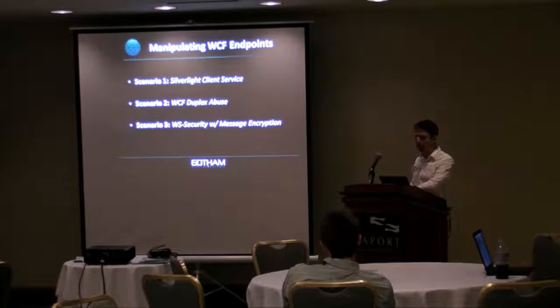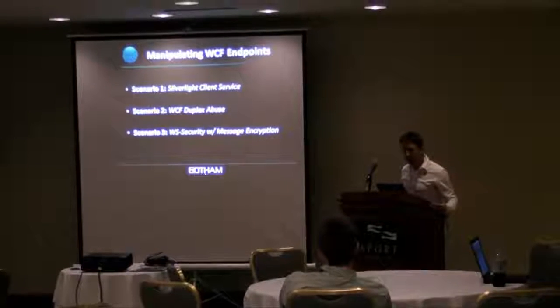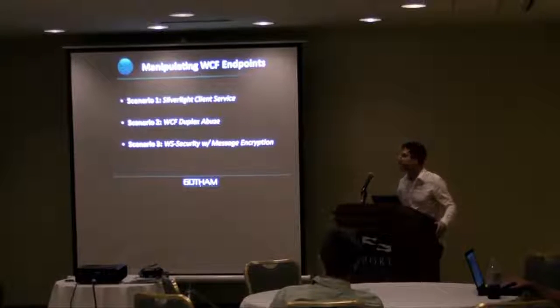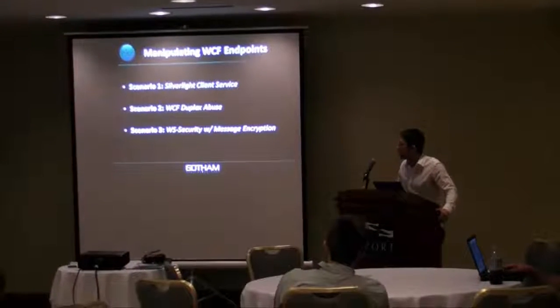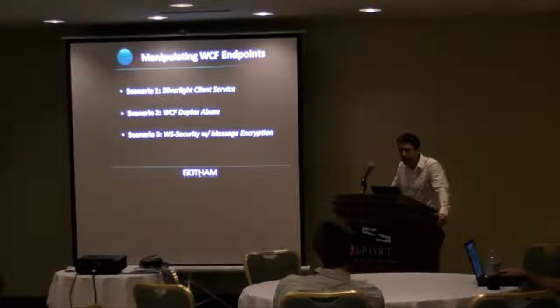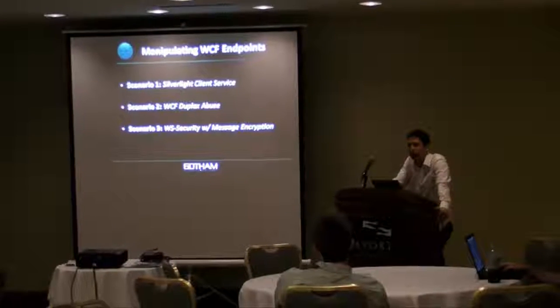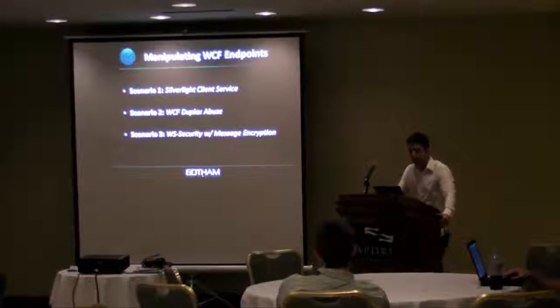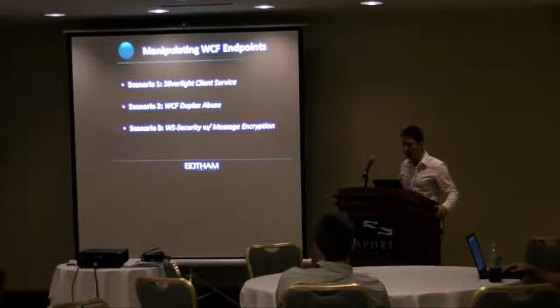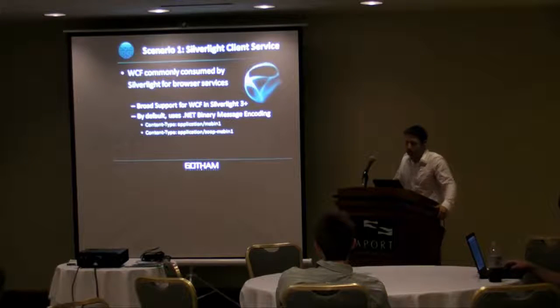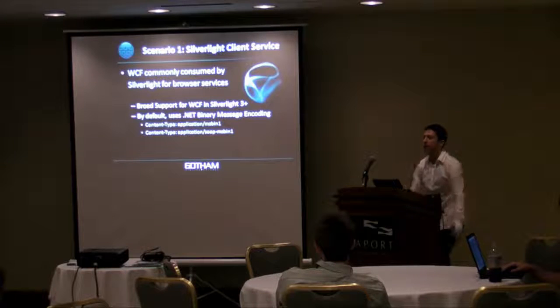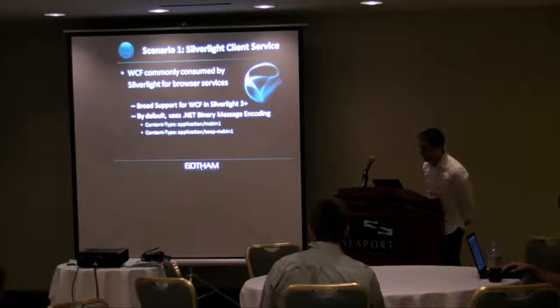The first is going to be a Silverlight client service that consumes a WCF web service. The second scenario is going to be just some quirky stuff around what's called the WCF duplex bindings. And then the third scenario is using WS-Security, which is the web service security standard that allows for things like message encryption and so forth. So the first scenario is a Silverlight client service.